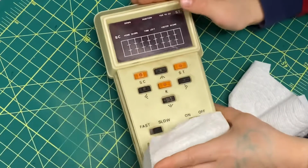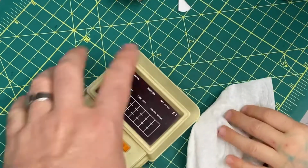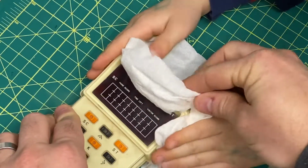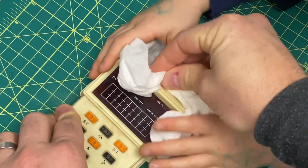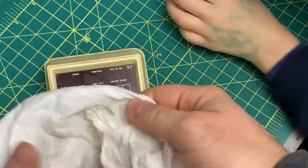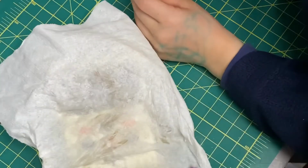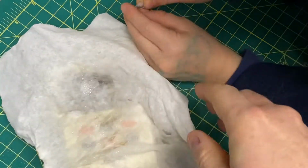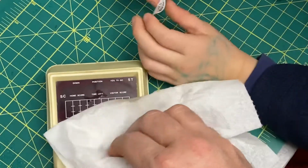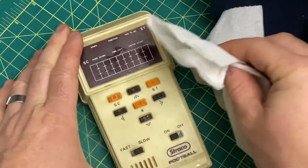Hold on to it too so it doesn't fly. Great. Need to get the top up here. Kind of rub it around. All right, may I do some? Look at all the dirt that already came off. Look at that. Ew. Okay, so I'm gonna hit it again, because this is a pretty dirty device. All right. Ew, that smells bad. It smells bad? Yeah, a lot of cleaning stuff doesn't smell great.